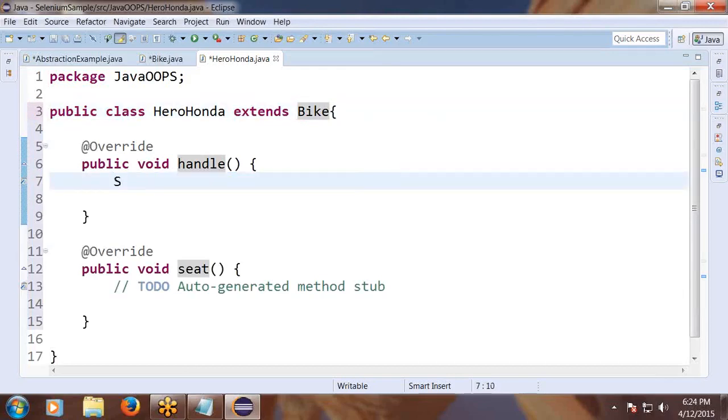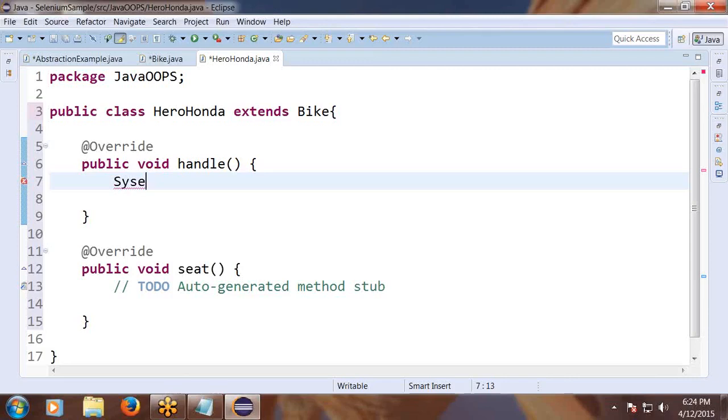In the main class only the layout is available, some implementation available, but in subclasses we have to implement completely. In subclasses we have to implement all abstract methods.